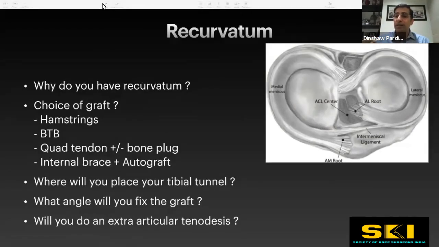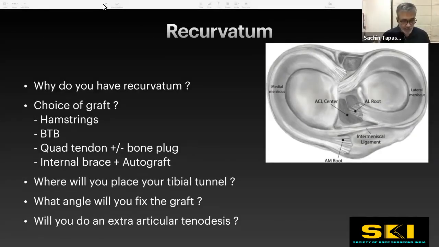That internal brace is probably 1 or 2 millimeters less tight than the ACL. So in case someone did a Lachman, or the patient had a twist, or there was some sort of increased anterior translation, that internal brace is going to act like a seat belt and prevent that excessive anterior translation, protecting your graft. So I think that's the whole reason that we would put it into these high-risk patients.